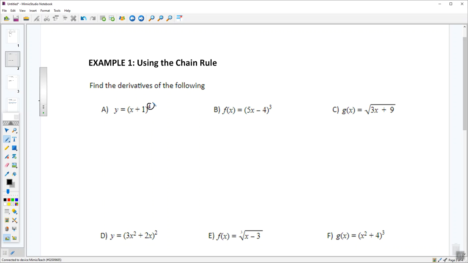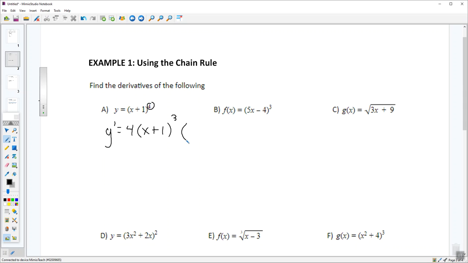You guys don't have a power rater, so isn't this like a power rule right here? Where do you think that's going? The front. So we're going to call this y prime equals 4 times x plus 1. But by power rule, what's going to happen to your power? It's going to be subtracted, so it's going to be 3, cubed. Then take this times the derivative of what's inside. The part that's inside is the part in the parentheses, so that's simply x plus 1, isn't it? My friends, what is the derivative of x plus 1? Just 1.